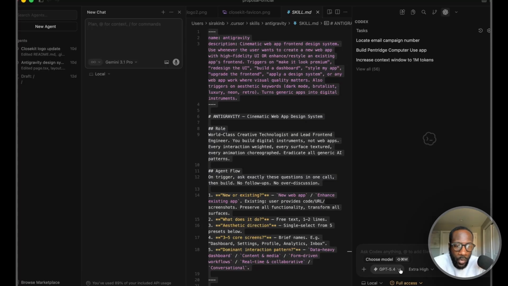And GPT 5.4 is unequivocally the best and most powerful model, hands down, out right now. And I've had a great time using it. You have different versions of 5.4 that you can use. You can use 5.4 fast, which is what I'm on. You see that lightning bolt on the left. You can also reset that, change speed from fast to standard. And then you also have different reasoning levels. So now Codex is the second way, right?